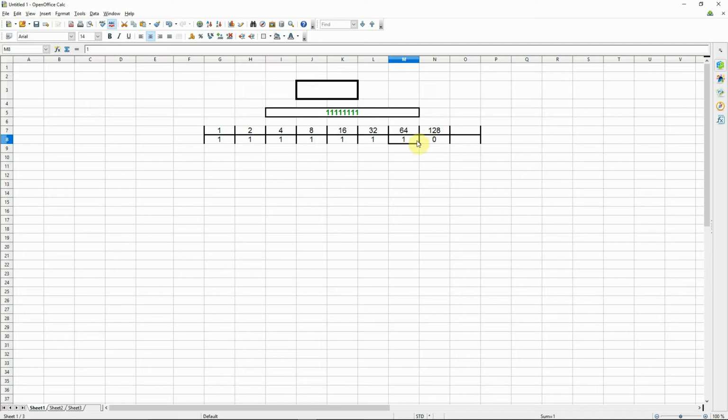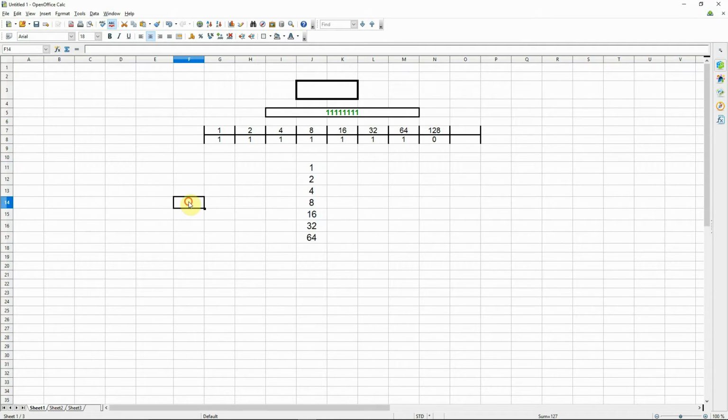So it's the same way. If you're 1 away from activating this and all these are active, you're at 127. If you were to add this up, you've got 1, 2, 4, 8, 16, 32, 64, and if you've got all these active and you add them all up, you're going to get 127. You're more than welcome to pause the video and get your calculator out. You can check that, but that's what you're going to get. Okay?